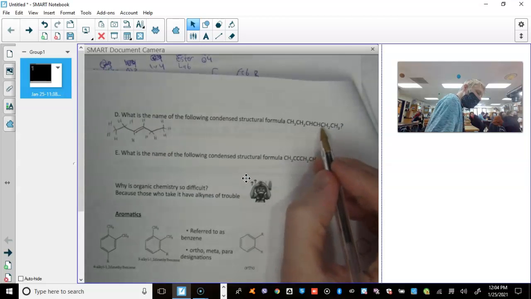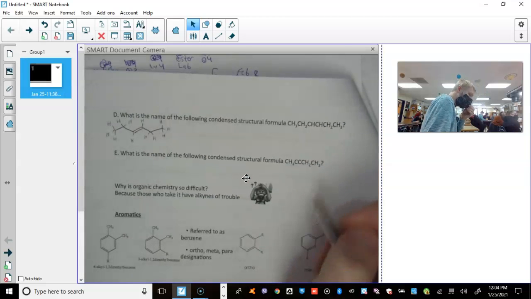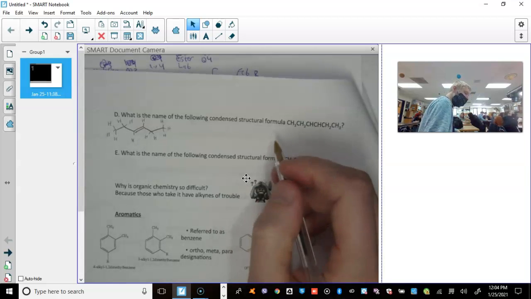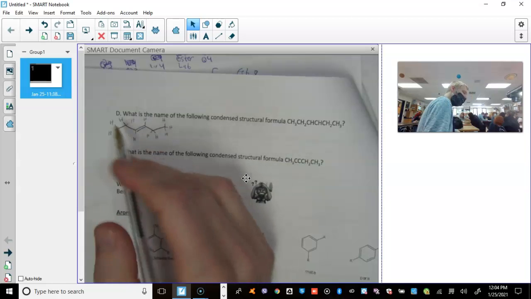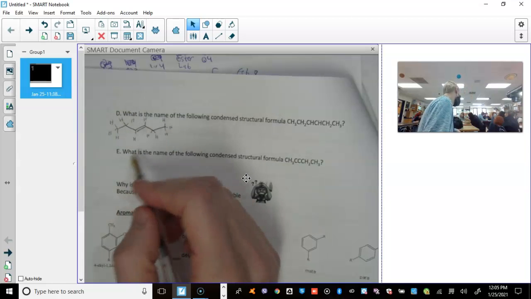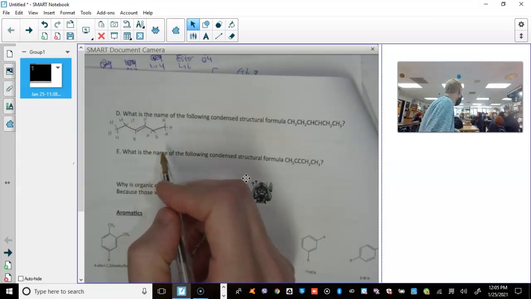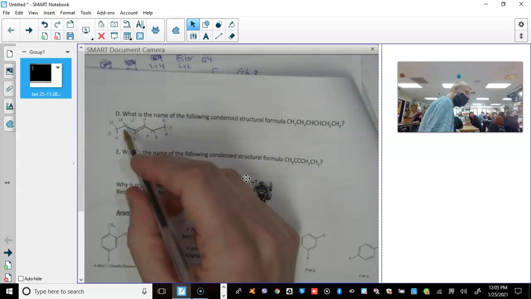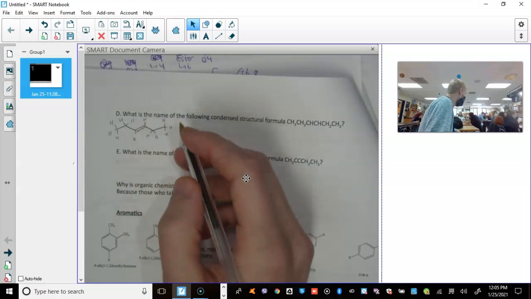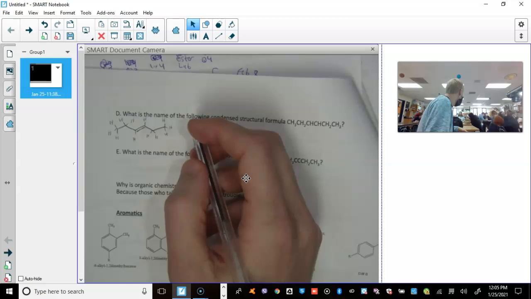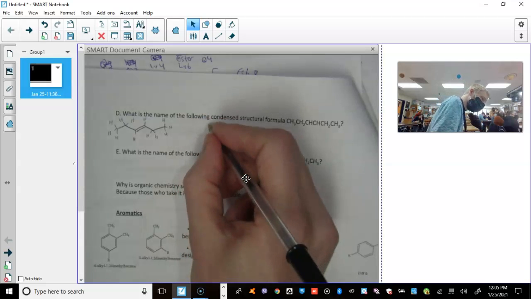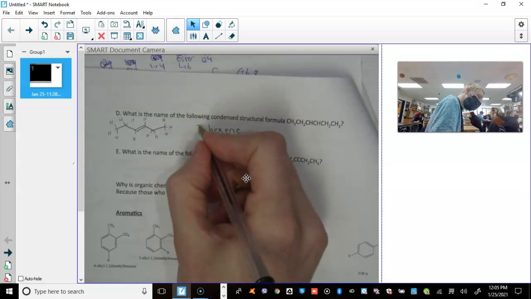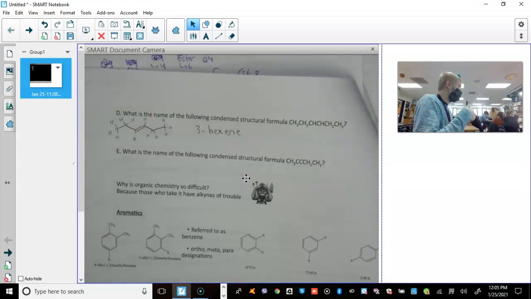1, 2, 3, 4, 5, 6. It just means that there's less hydrogens than a normal alkane. So this would be an unsaturated hydrocarbon. Although it's kind of weird that it's in the alkyne group, because it's technically not an alkyne. This is an alkene. So we would call this 1, 2, 3, 4, 5, 6. So 1, 2, 3. Hexene. But then we got to put a number somewhere. A 3. So this would be 3-hexene, or you could write it as hex-3-ene.